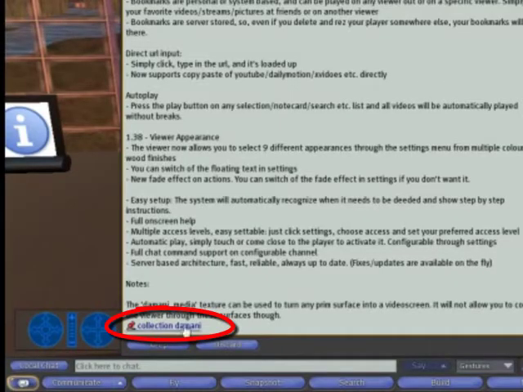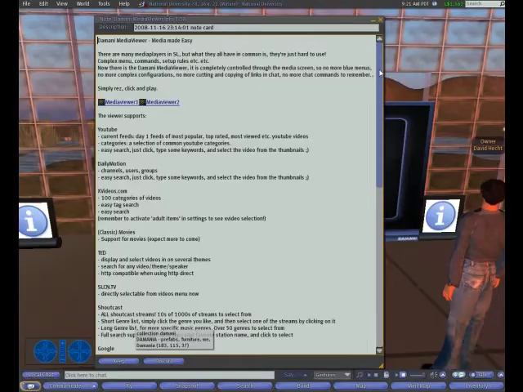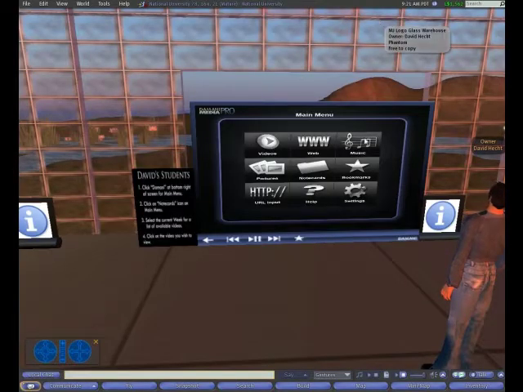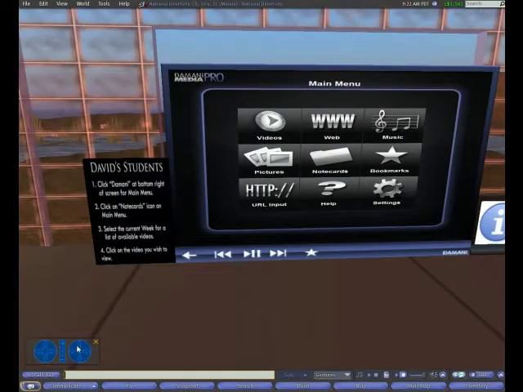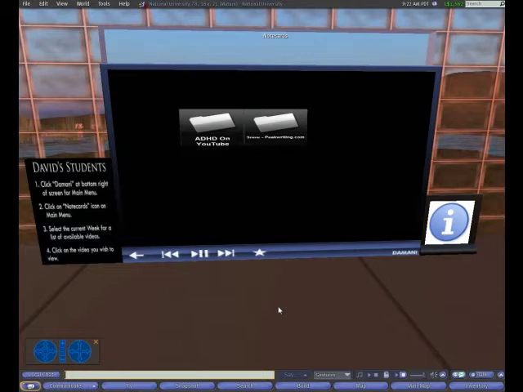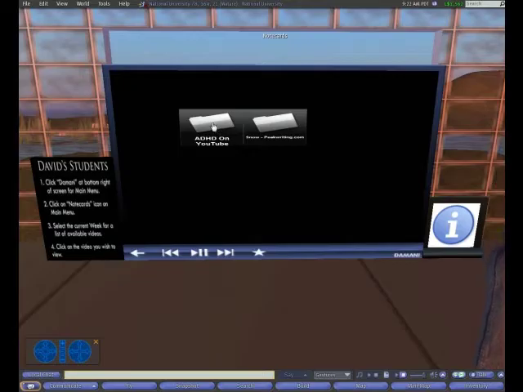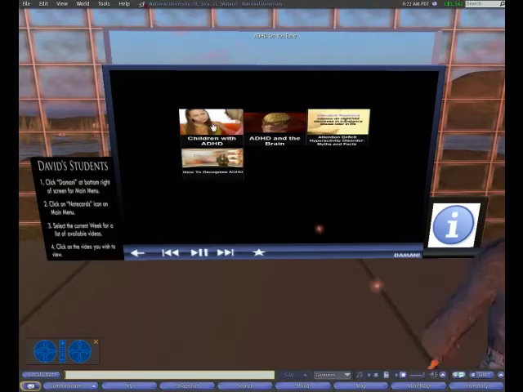The landmark for the Damani Player is found at the bottom of the note card, called Collection Damani. This particular Damani Player was used by a student in the former class whose final lesson was a workshop for parents of children with ADHD. So as one part of her lesson, she uploaded a note card that contained links to videos on YouTube to help parents of children with ADHD. As you can see, she linked to 4 different videos that were a part of her lesson.